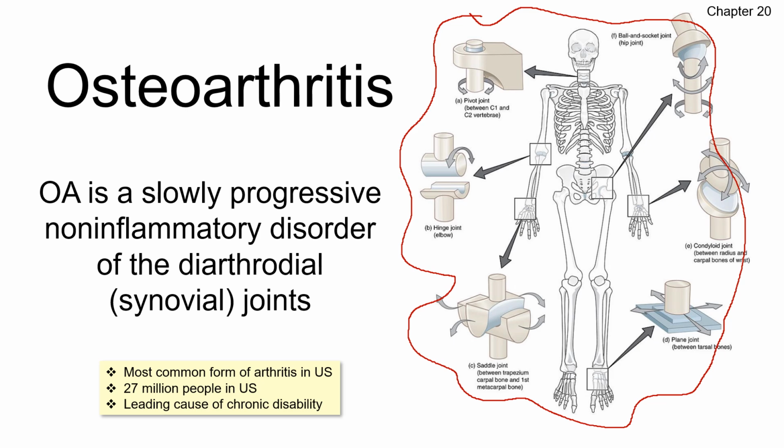Osteoarthritis, you become higher risk as we get older. So older age does not cause osteoarthritis. It just puts you at higher risk for osteoarthritis. And that's because over the years, you have more wear and tear. So you're more likely to develop something like that as we get older.